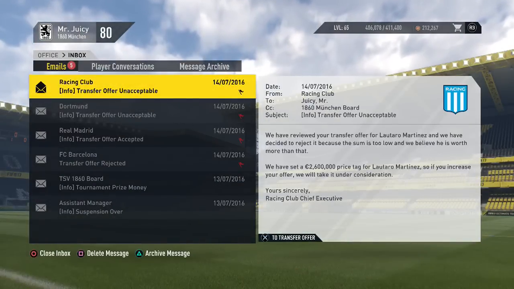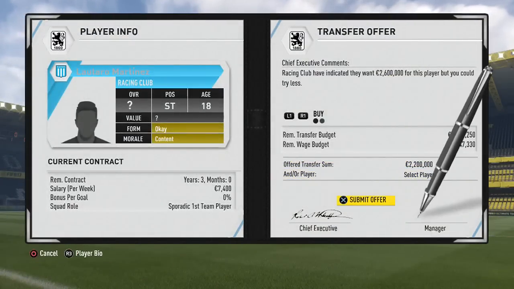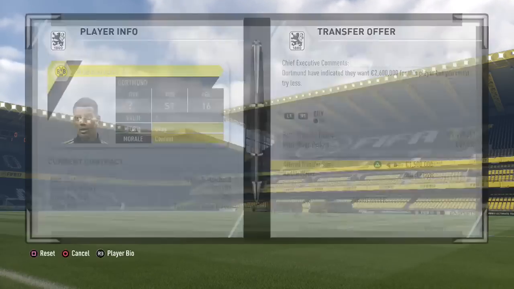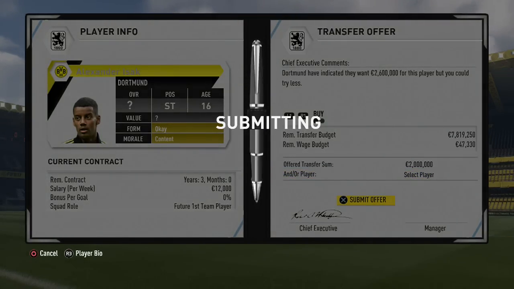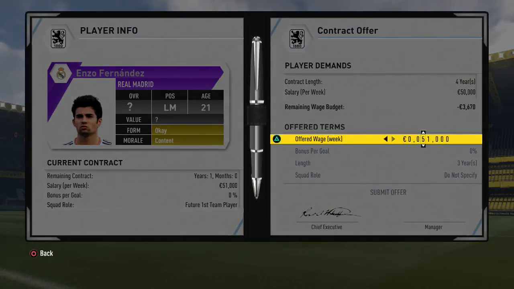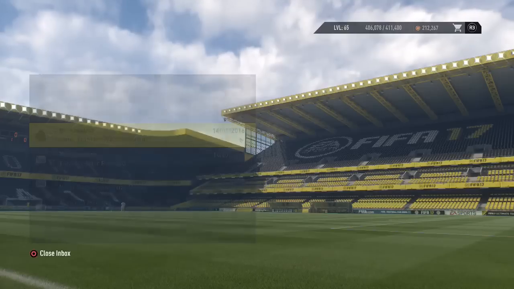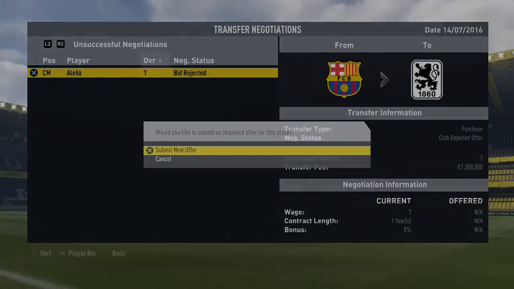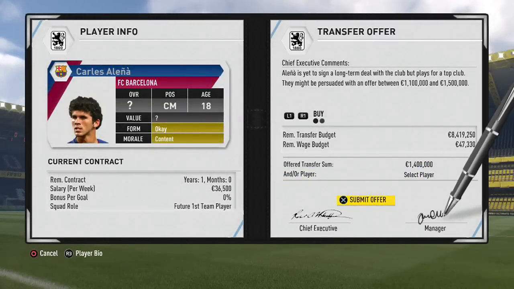So, Racing say 2.6 million for Martinez. So we're going to say, actually, we'll give you 2.2, and let's see what they say about that one. Coming back, also, our Dortmund, they say they want 2.6 for Isak. We're going to say, no, we'll give you 2. So basically, we're cheapskate, if you know what I mean. Real Madrid actually say they will accept 900,000, but the only thing is, Enzo wants 50,000, and no, I don't think we're going to be paying 50,000 whatsoever. Barcelona say they believe Allianz is worth more than that. Is he worth more than that? Let's go ahead and give 1.4 million. Let's see if we can persuade him.